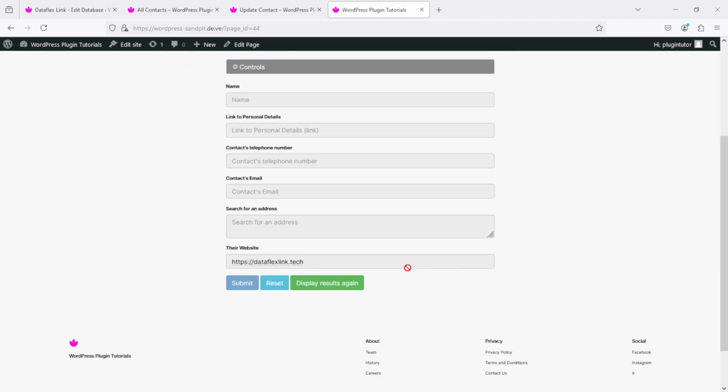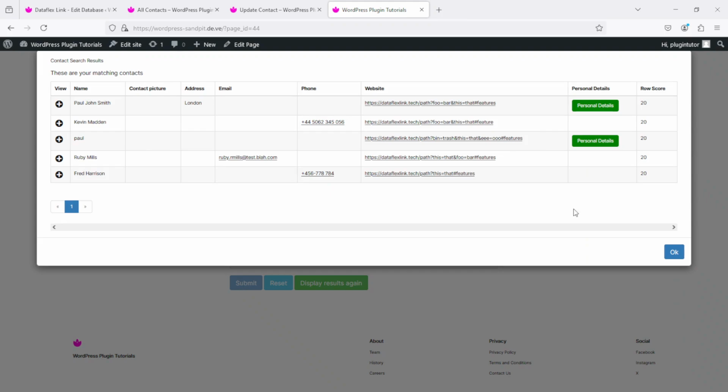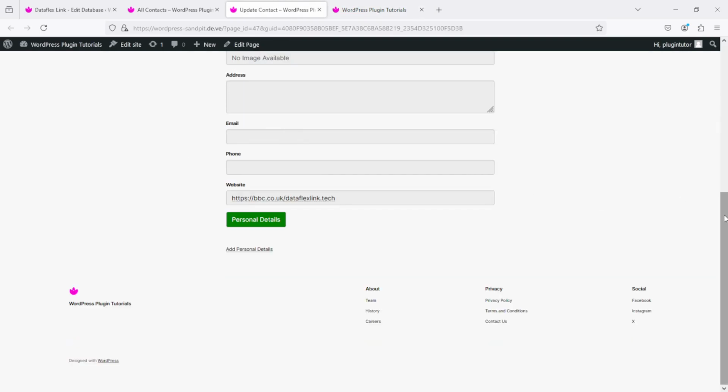Right, so let's have a look at other matches we can do. I'm just going to put in path, which usually equates to a page on a website. So let's submit that. We get the same score for every website that has path as a page. Let's add path somewhere else to see if that affects the scoring. So I'm going to update that contact again. I'm going to add path into the wrong place, so it's not actually a path, but it's another part of the URL.